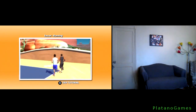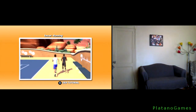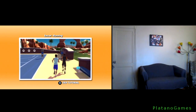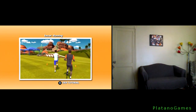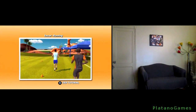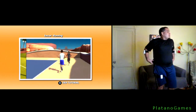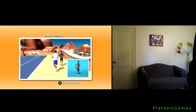Circuit run. Running is a great way to get the heart rate going, which will help you get ready for any sport. When it's time to run, start running in place. Remember to pump your arms while you're running to help burn off more calories. Be ready to change it up and perform high knees or kick-ups during the run. To perform high knees, drive your knees upwards, alternating between your left and right leg. To perform kick-ups, drive your heels back towards your buttocks every time you lift your legs.